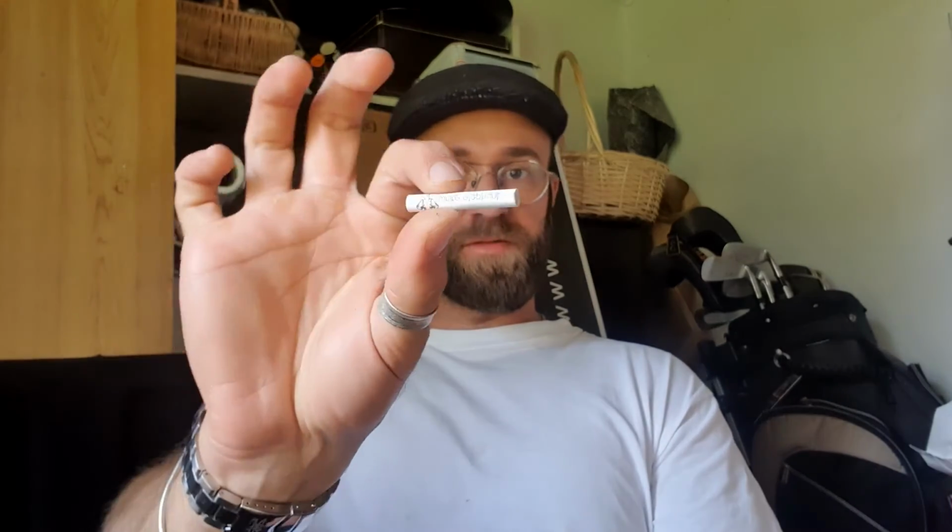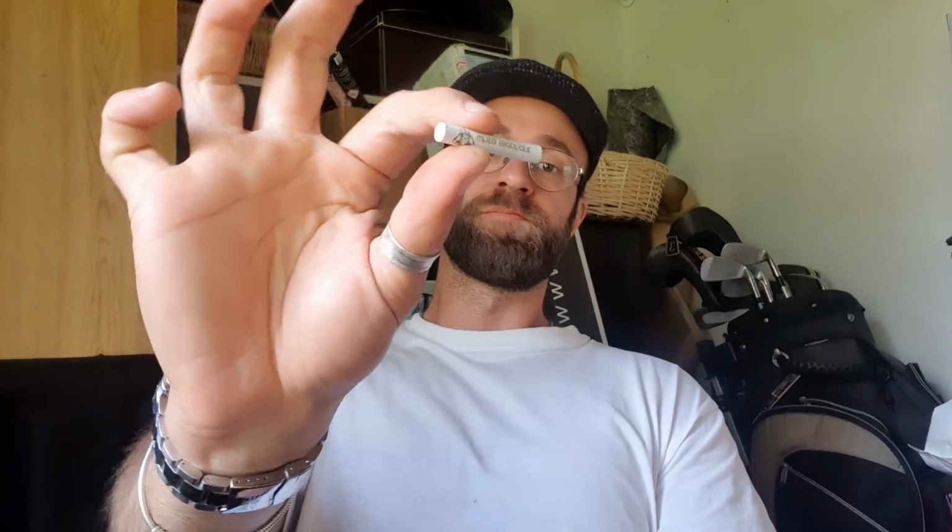The downside to this one, at least for me in my experience: it fits perfectly in the chamber, in the stem I should say. So now when you have this inside your pipe, the only air going through is through these 3 small holes here. And inside here is charcoal. It's like a small bullet or some sort, except there's no gunpowder in there. So you have a very limited airflow. Let me just try it for you guys.